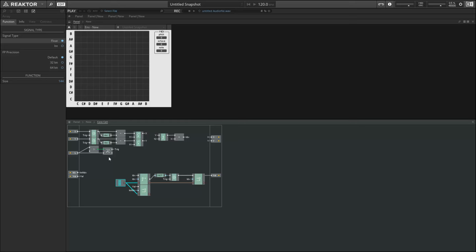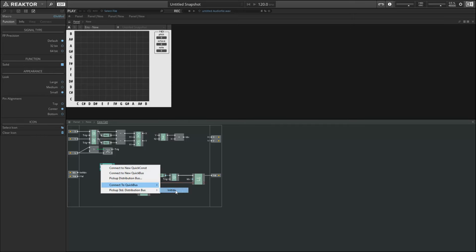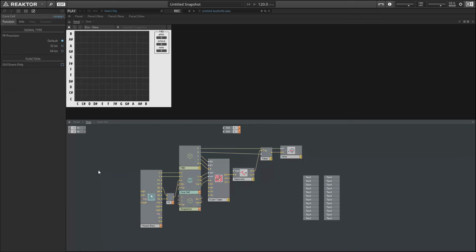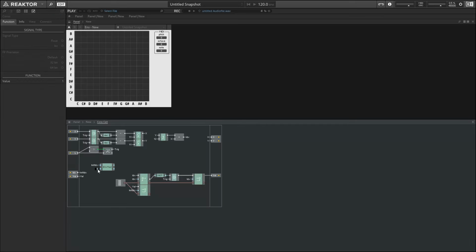And next I just want to take this data and use it to draw onto the event table. So we have our data inside the core cell array now, but we want to also have it feed into the event table. So in order to do that, I'm going to take our initial index value here, and I'm going to break it down into its composite x and y values. And in order to do that, I'll use a div mod macro, which is identical in functionality to the primary modulo, except that it only works on integers.